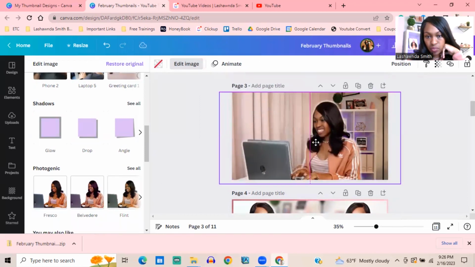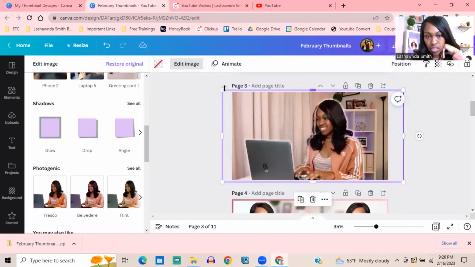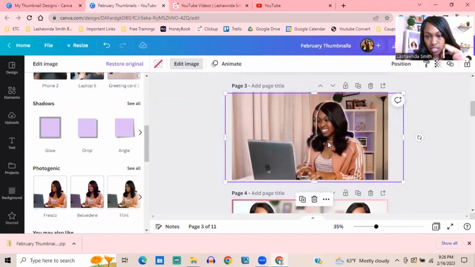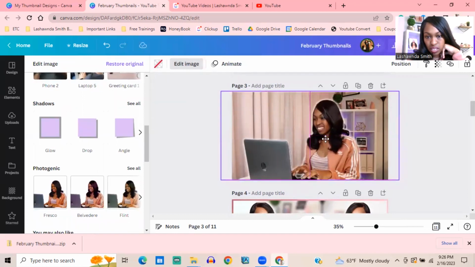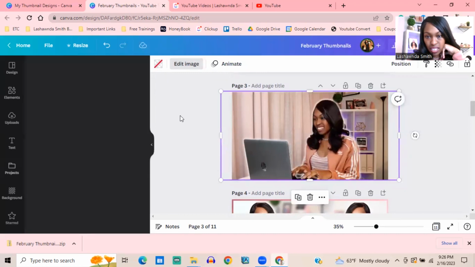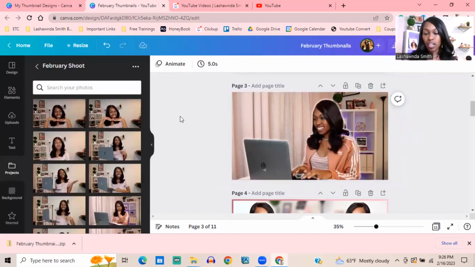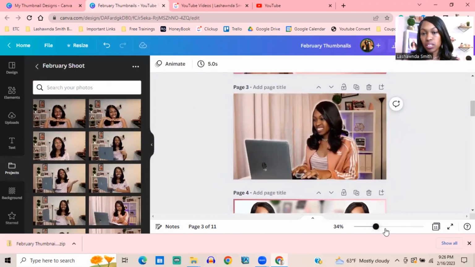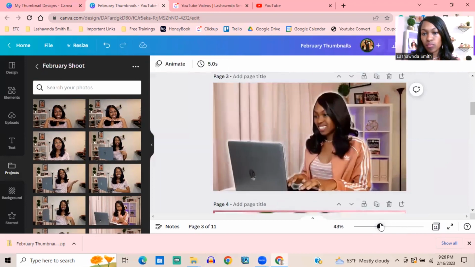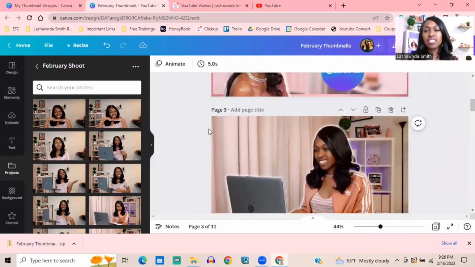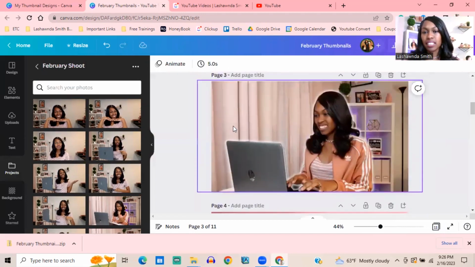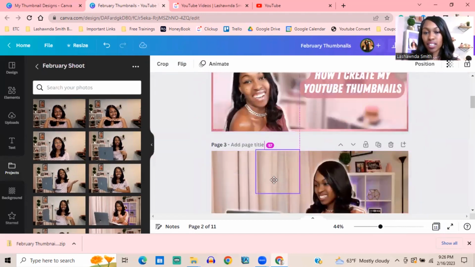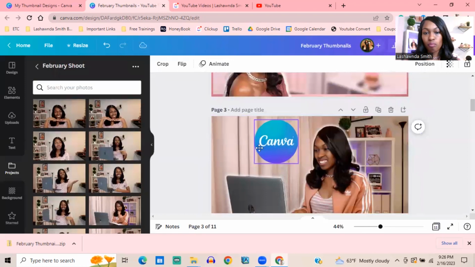Let's see, that's off just ever so slightly. Okay, I think that's it. Perfect. Okay, so we got the glow that I'm going for. And now let me zoom in just a little bit. And I need something in here that resembles Plan With Me, like something. I don't know what that looks like yet though, so we're gonna figure it out.